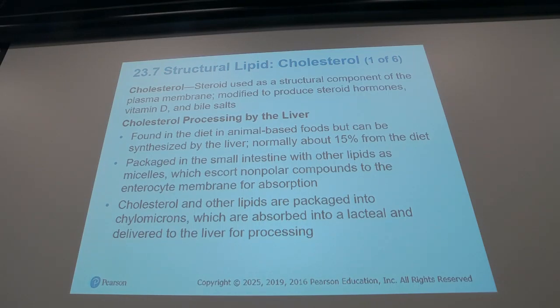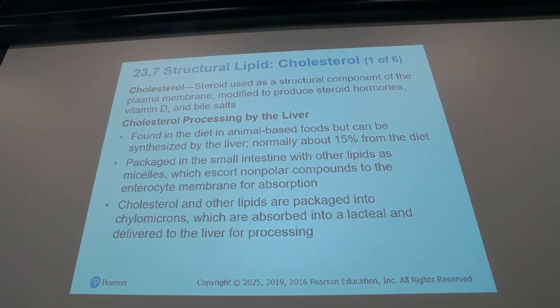Lastly, for cholesterol. So cholesterol, it's a lipid that has a complex structure. It's four rings, and it's very important because it is forming part of the plasma membrane in our cells, and also helps us to produce hormones like testosterone, estrogen, progesterone. Cholesterol, it can be acquired in our diet, but also is produced naturally in our body.